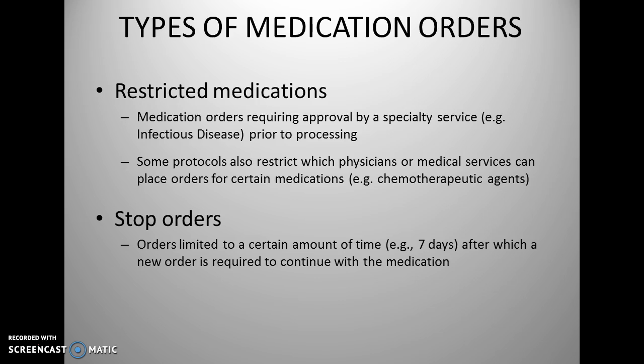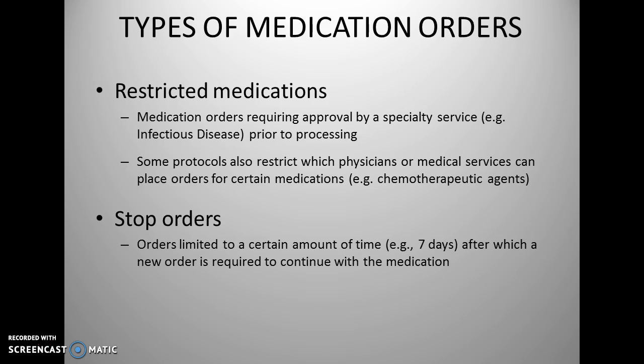Okay. Other types of medication orders are either restricted medications or stop orders. When we talk about restricted medications, these are medication orders that require approval by a specialty service, such as infectious disease, before processing. Or there could be some protocols that also restrict which physician or medical service can place an order for a medication. For example, a chemotherapeutic agent.